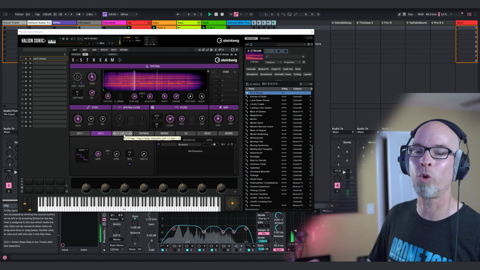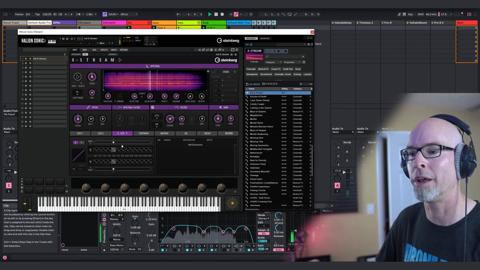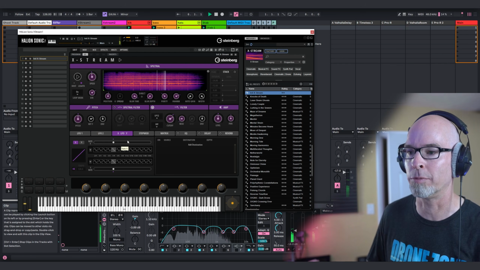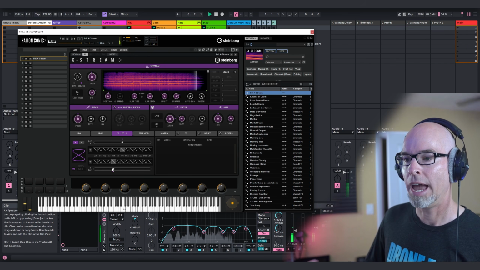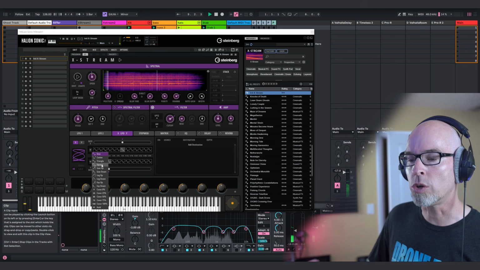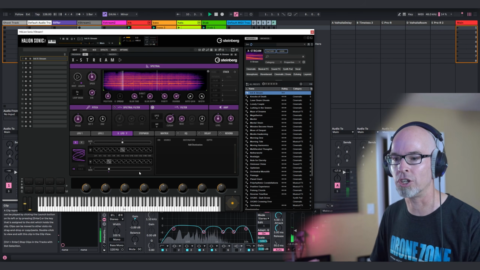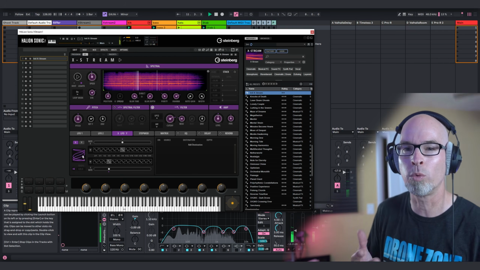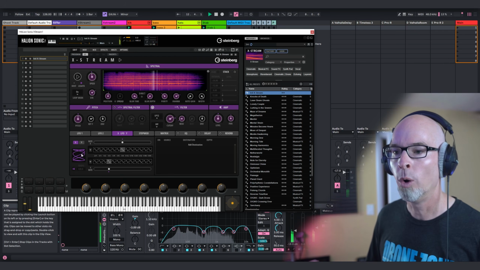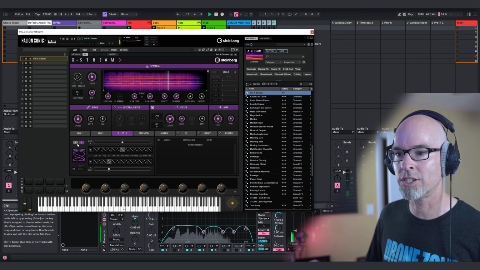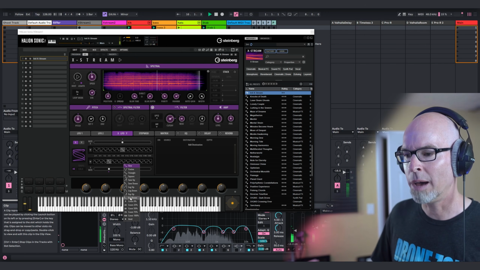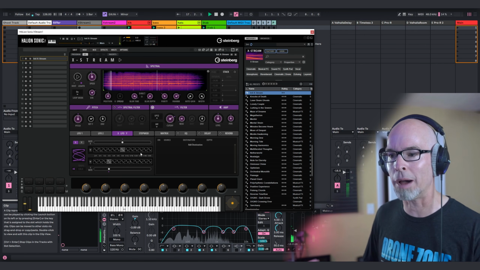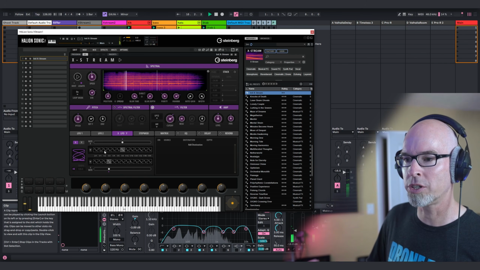Now let's check out this cross mod LFO. What is even a cross mod? I've never really seen something like this before. So look at this. We have different rates here, right? And you can see we have different shapes. So you can start combining different rates and different shapes, and it gives you a real-time readout of what this is actually doing right here on the left, right? So we have X, we can see it in X, we can see it in Y. Like, come on now, Steinberg, you really thought about this, right? This is super cool stuff.